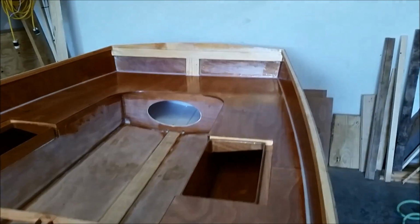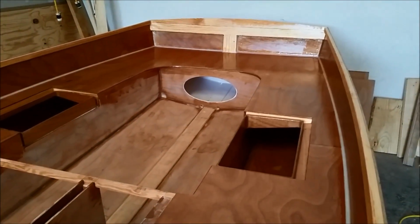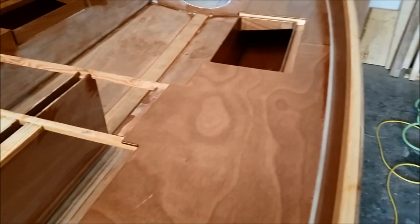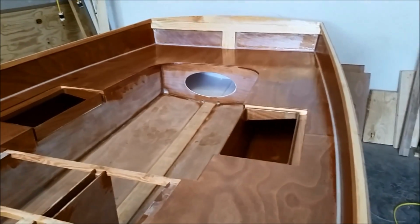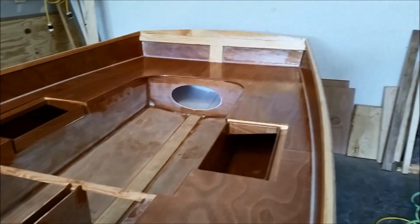Otherwise you'll have a ridge of new epoxy that will be difficult to sand smooth into the existing epoxy. So I've got everything that wasn't coated previously now coated, and tomorrow I will be able to get another coat on that, and we'll sand that up, and it'll be ready for finishing.